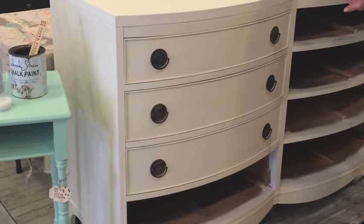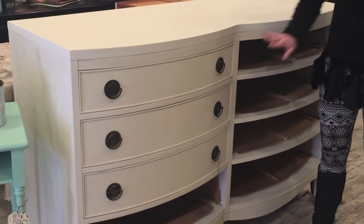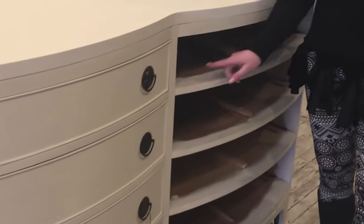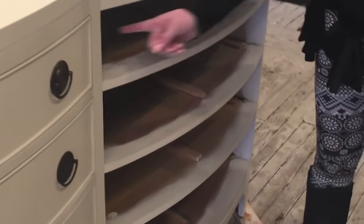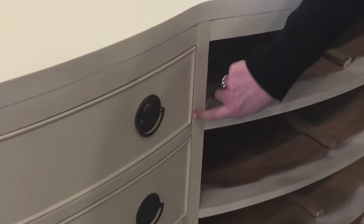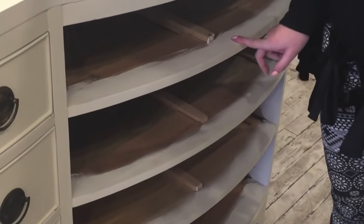It's got that beautiful kind of brassy patina effect, so we left it as is. I just wanted to show you — anytime you work on a dresser, you want to paint a little bit of the insides. We've had this happen quite a few times where you put the drawer back in and you can see just along the edge, so you definitely want to make sure you do at least a little bit of that lip in there.